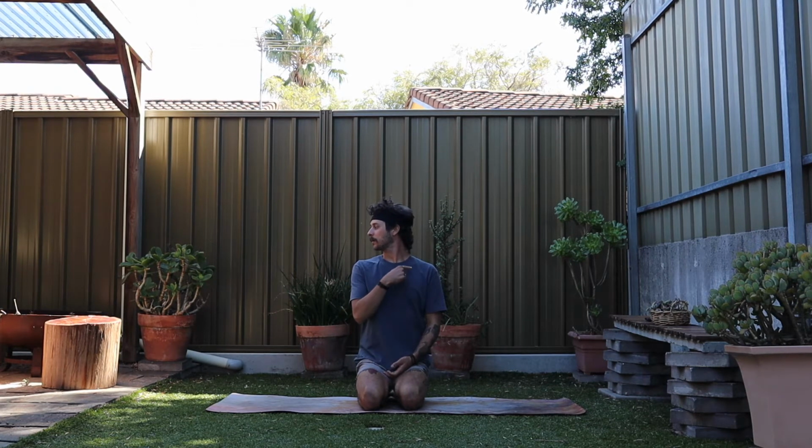Gently start to drop right ear to right shoulder. Just 2 more breaths here, allowing that length through the left side. Back through center, left ear to left shoulder. Back through center, keep that length through the spine, start to turn your head so you're looking over the right. Maybe you draw that left shoulder a little further back if you want some more. Through center, take it to the other side.